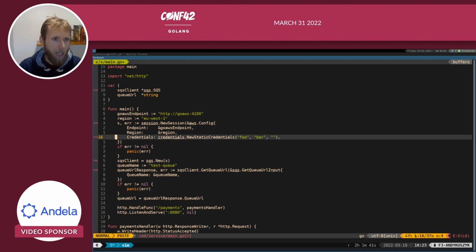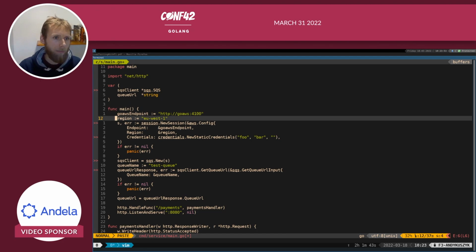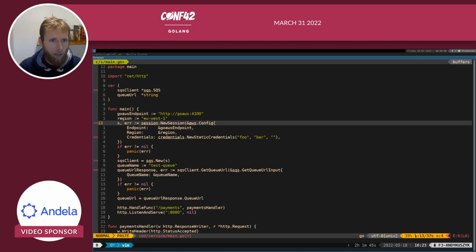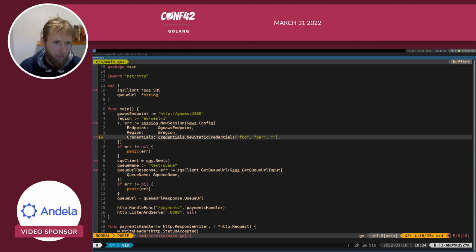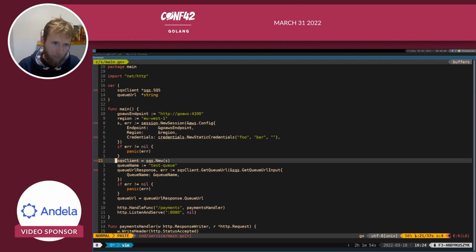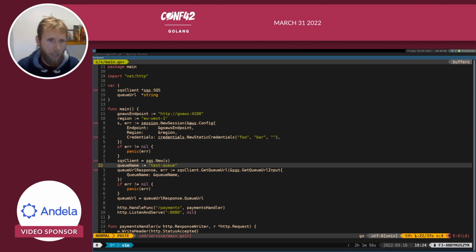Okay, so what are we doing here? We are setting up an AWS client to use Go AWS, so our local SQS mock, using some dummy credentials, creating a new SQS client, and getting the queue URL of our test queue.